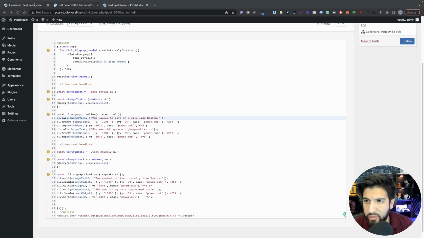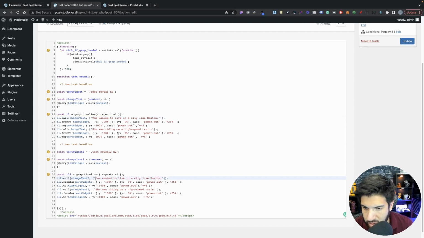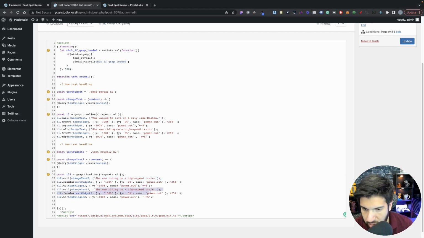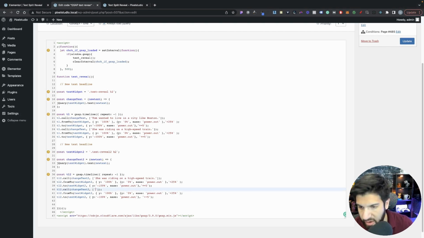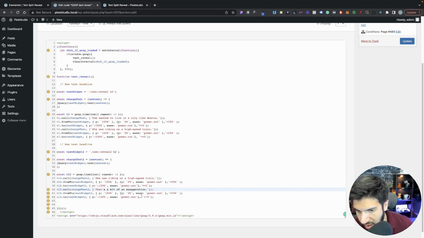So I'm going to grab what I was using in here. I'm going to paste it right in here, the same one. Then I'm going to grab a new one here, and I'm going to paste this to our second sentence. Oh, I believe I ended up using the same one here. So let me just grab a different one, and let's do this one here. Move this, and remember it has to be between those single quotes, and then make sure that it's all set to one line like this.